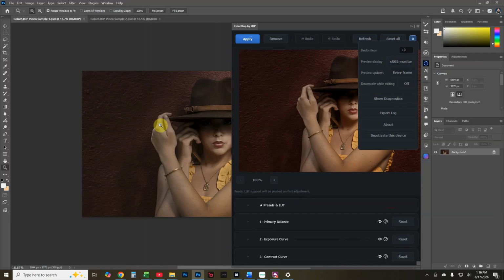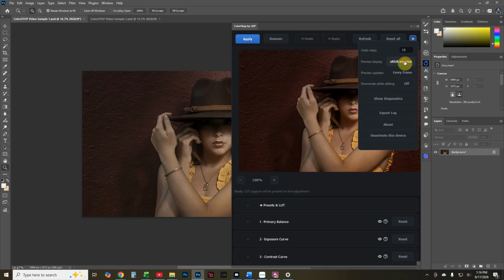All right, so you're going to notice that it's going to depend on your monitor profile, the type of monitor that you're using. This preview display color profile may need to be changed for your monitor. So you can see here, by default for sRGB monitor for mine, because I'm using a wide gamut display, you can see my image is much more desaturated than it is here.